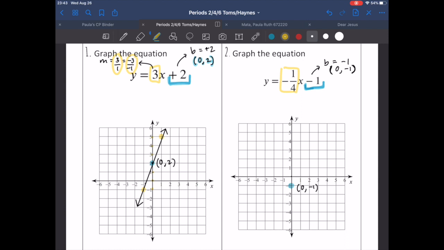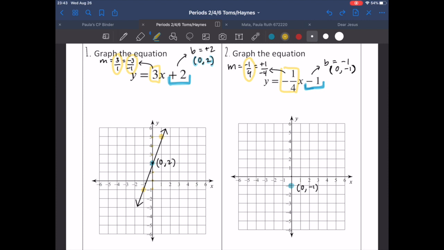Now let's look at my slope, which is a negative 1 over 4. Well, if negative 1 over 4 is my slope, let's write that down. M is equal to negative 1 over 4. Well, the truth is, if I flip the signs, which is if I made the numerator positive 1 and the denominator negative 4, that's the same exact thing, the same exact slope, right? Okay, so let's go ahead and focus on this first slope.